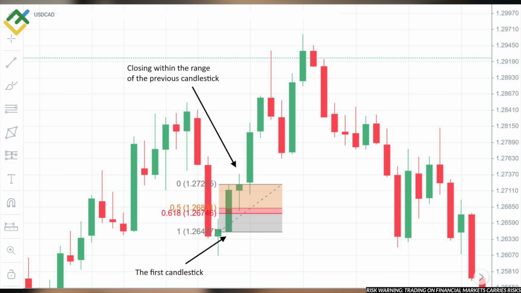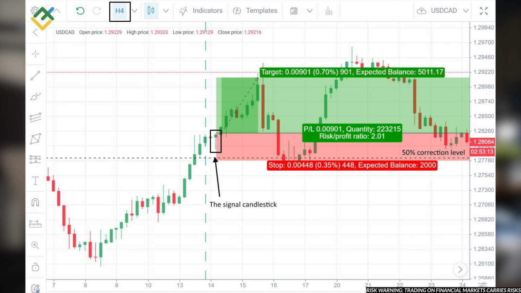Point number 4, in the shorter time frame, a candlestick forms with the lower shadow equal to or longer than the candlestick's body. Point number 5, the trade is entered at the breakout or the rebound candlestick's high. Point number 6, a stop loss is set below the 50% retracement level in the longer time frame. Point number 7, of course, we go to take profit, which is set according to your trading system or at a strong resistance level. Another option is to set a take profit at a distance 2 or 3 times longer than the stop loss, which is the one thing that I like to do most often.